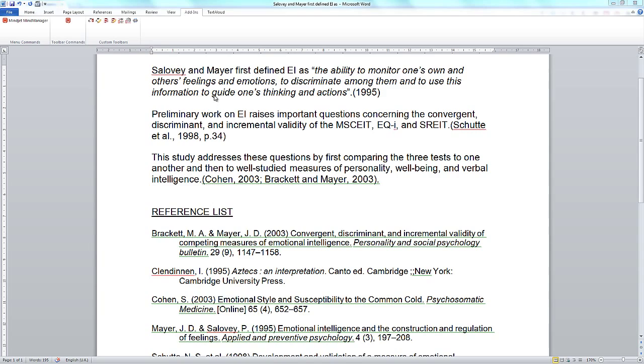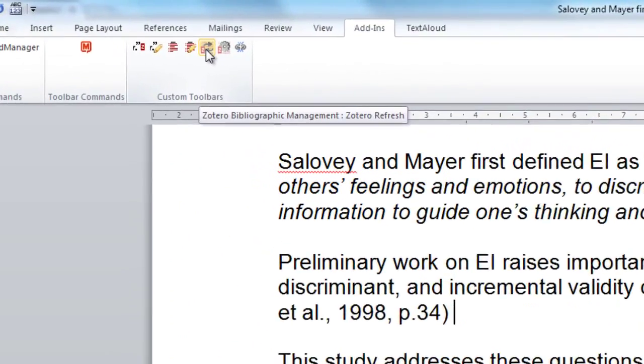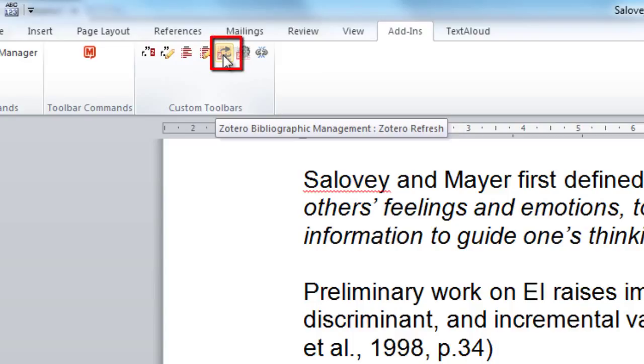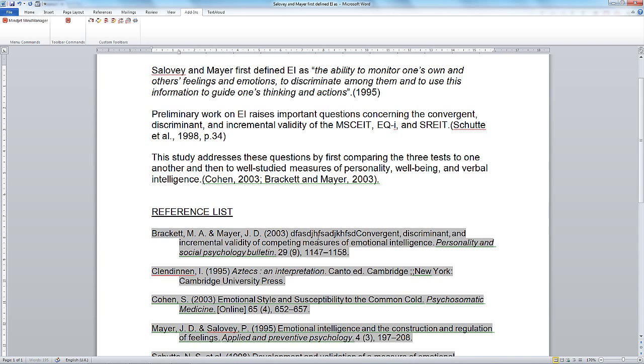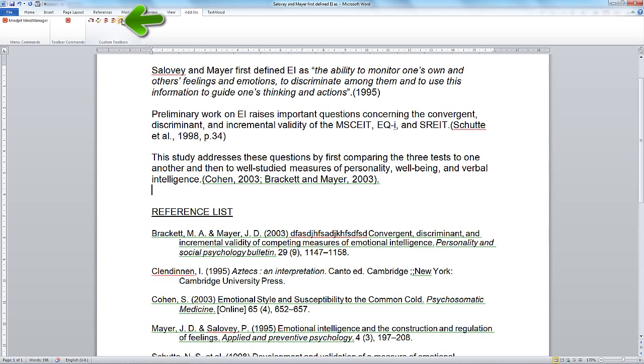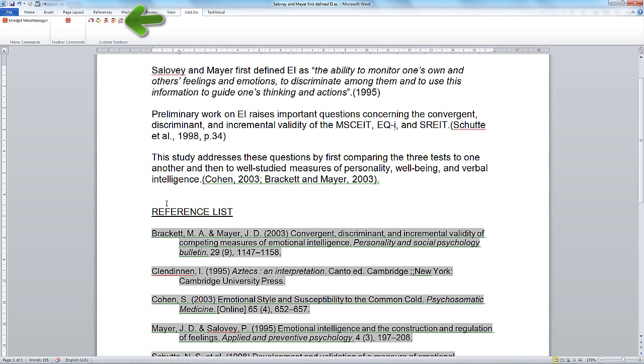It is also worth just mentioning this button here, the Zotero Refresh button. This is just useful in case there are strange things going on in your document, or bibliographic entries aren't being imported properly. It's just worth knowing that you've got that button you can press and it will re-import all the information from the codes that you've put in your document, and it will build your reference list again. So to demonstrate this, I'm just going to type a bit of nonsense into the middle of this entry at the bottom, but if I go up to the Zotero Refresh button and click on it, that disappears and it's just rebuilt my reference list for me.